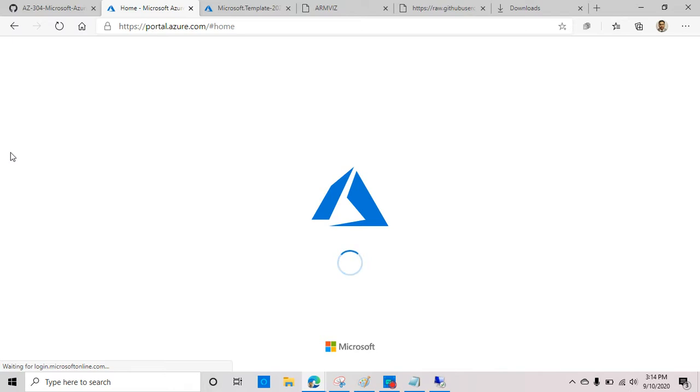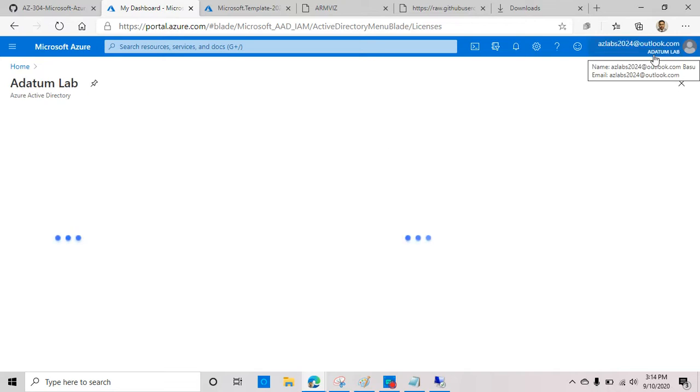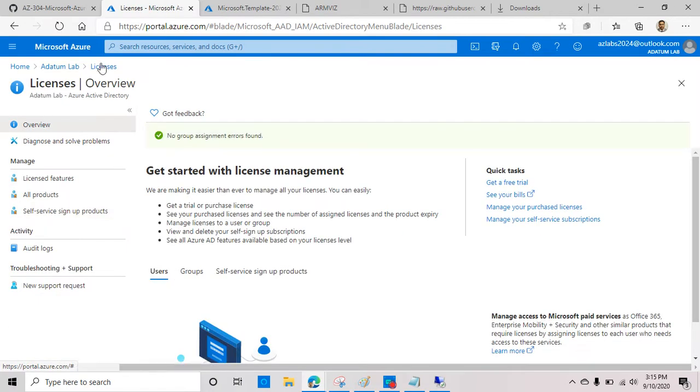Maybe my internet is slow now. That's another thing that could be possible, or the whole Azure is slow. Hopefully not. Alright, it's coming up. Just give me one more second, and we should be logged into the Adatum, the other directory, so that we are right there. So from here we are... why am I here?